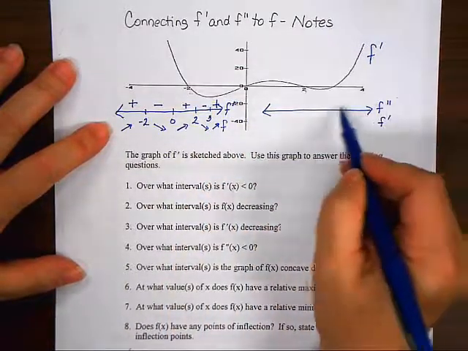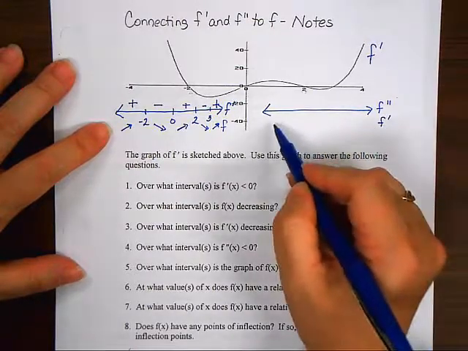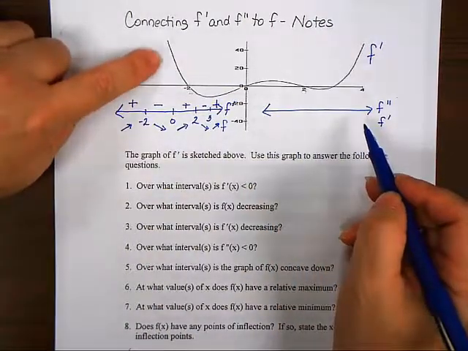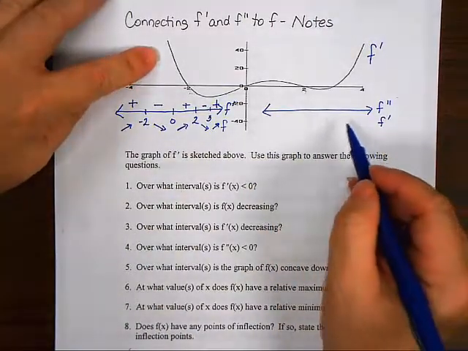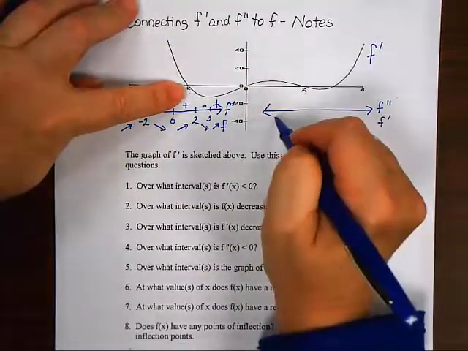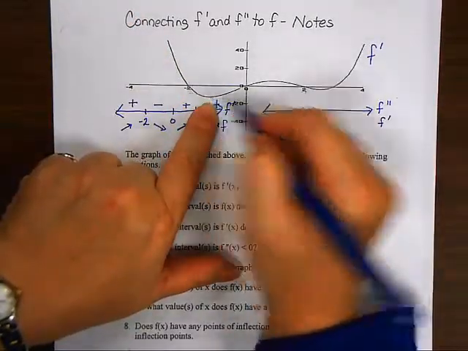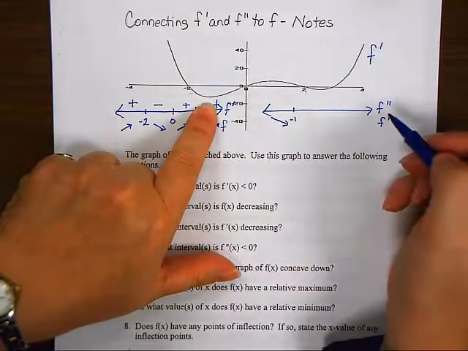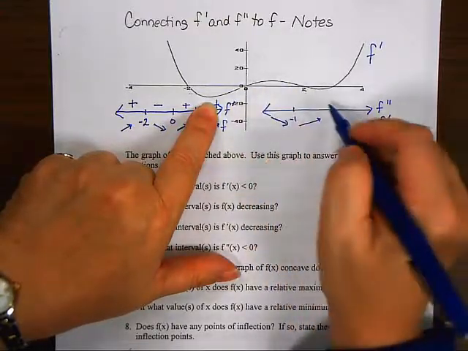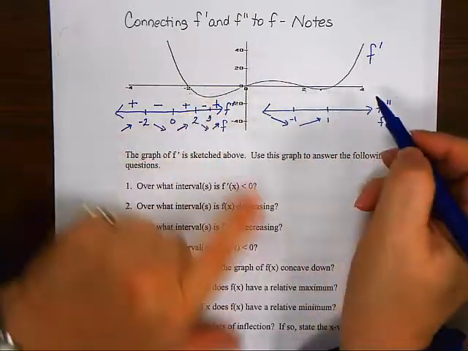Now, this number line mimics this number line here as far as what you write on it. I may not know where F double prime is positive and negative yet, but I can tell where F prime is increasing and decreasing, and that's the information I need to look at on this curve. So ask yourself, what is F prime doing first? It is going down, so we're going to draw a down arrow for decreasing until I get to about there, which I'll call -1. Then it increases until I get to +1. Then it decreases again to here.